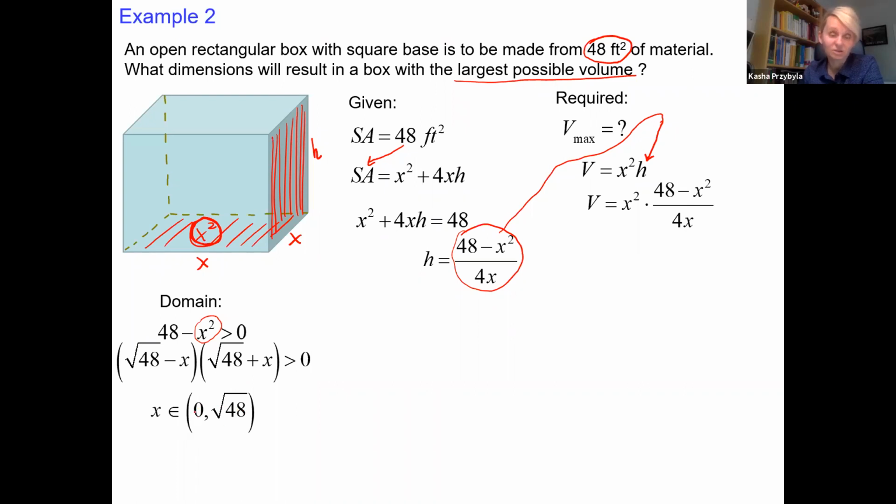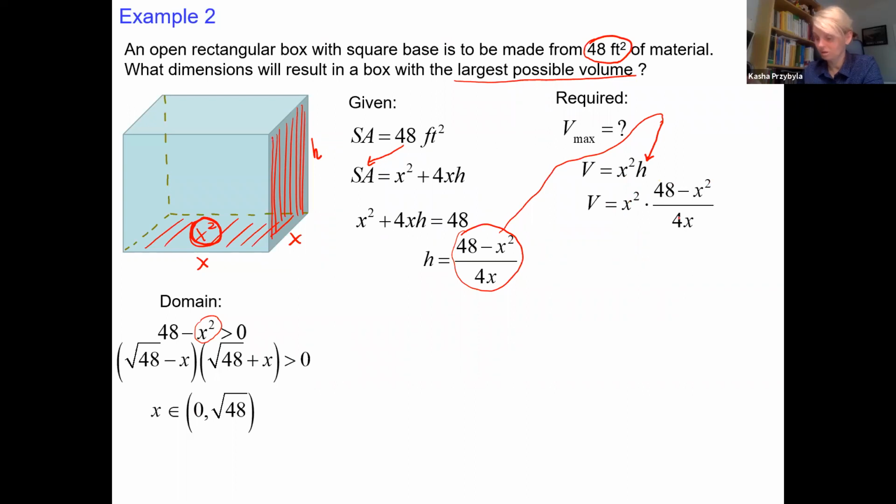The only extreme values will be at the critical point. We have to follow the same rules. We have to find the critical point and test it, and most likely it will be a maximum. If it's not a maximum, then we don't have a solution. We can't really figure out. Yeah, that's sometimes the case. Not yet. Okay, let's take care of the function.